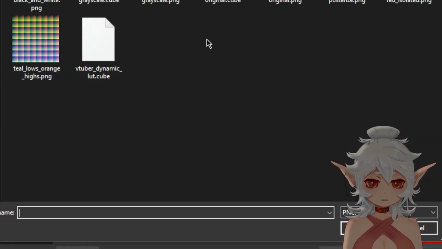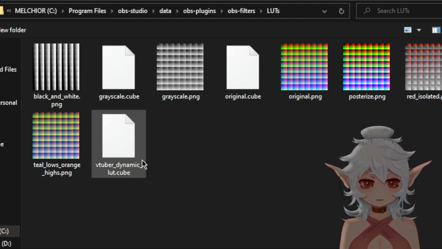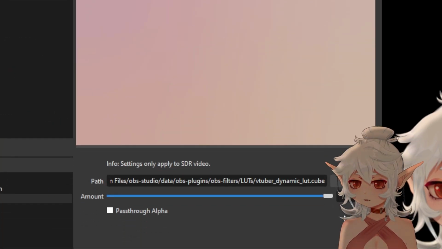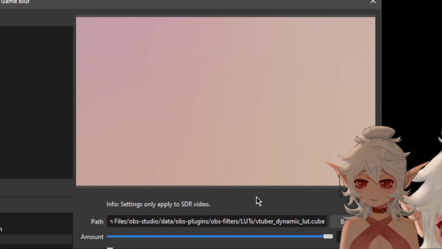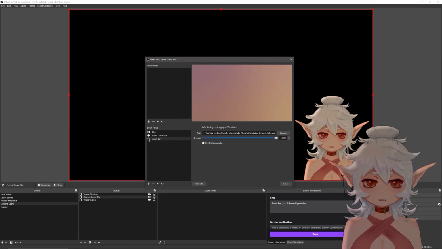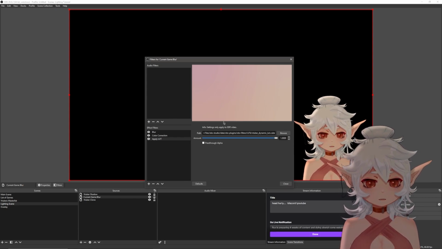So I'm going to use a LUT that I made. I will link this in like a, I don't know, a free like coffee download or something like that in the description so y'all can have it. It's nothing special, but I just made this. And as you can see, when I turn the LUT on versus off, it basically just brightens everything up a little bit, but it maintains the color for the most part.